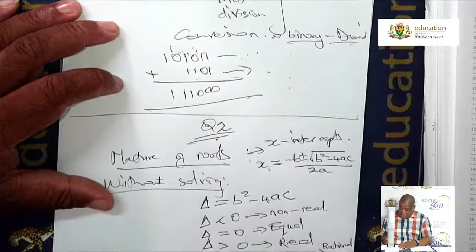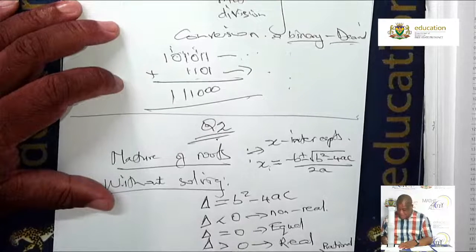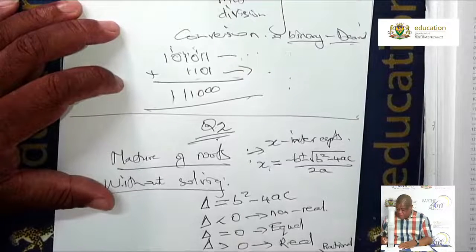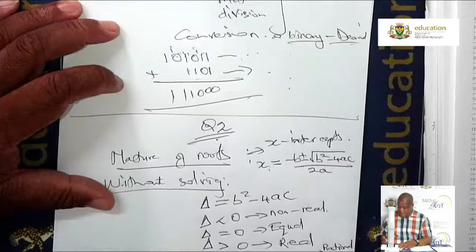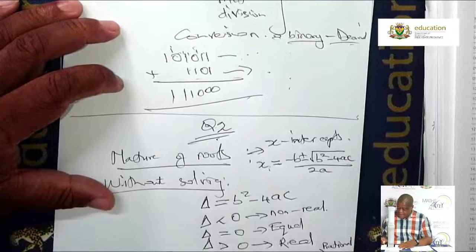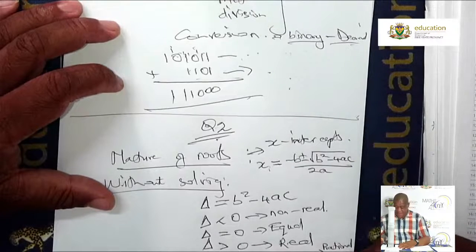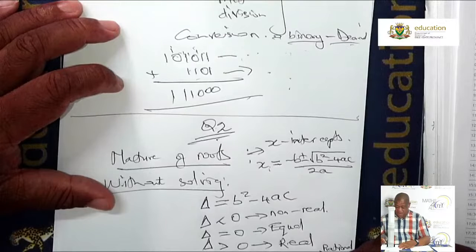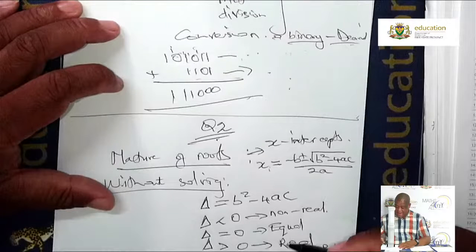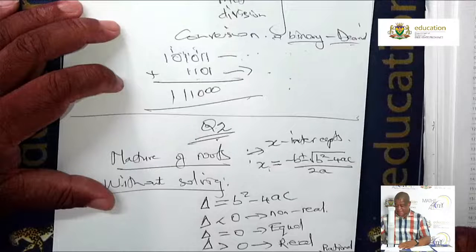Or it can still be greater than zero, the discriminant of ours. But now, not being a perfect square. It's not a perfect square this time. And if it's not a perfect square, then we say the roots are irrational. They are still real, but this time irrational because it's not a perfect square. If it's a perfect square, they are still real, but now rational.